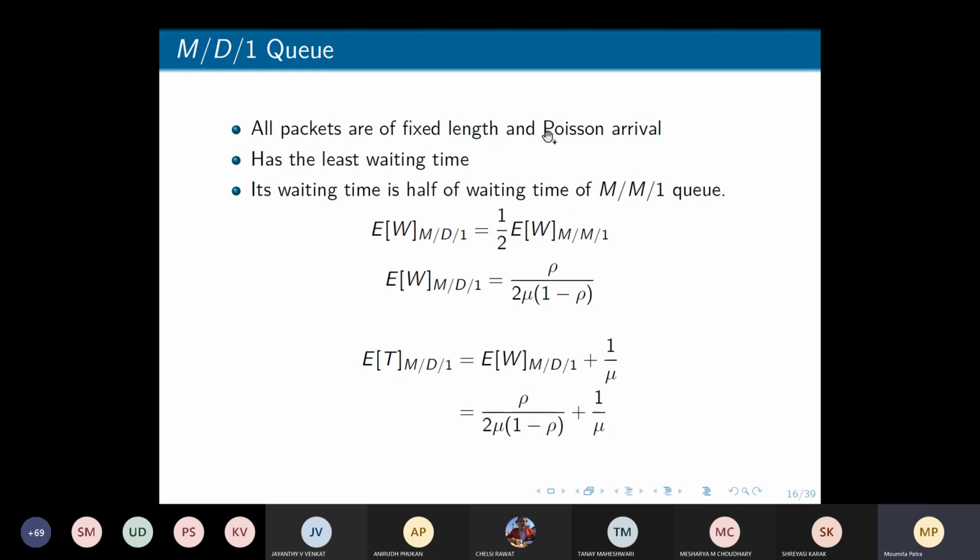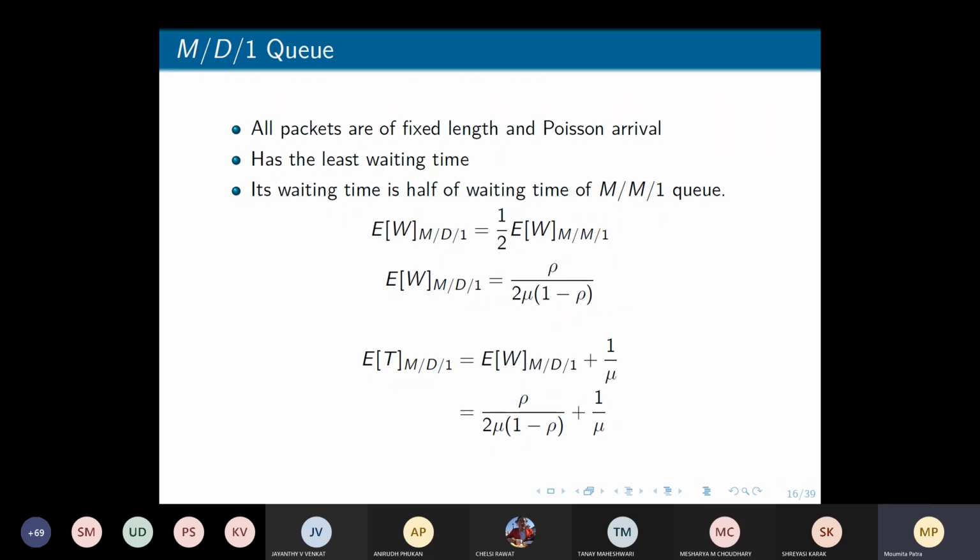In that case, you have less amount of waiting time. How do you have less amount of waiting time? I am not deriving it here, because it is going to become pretty difficult if I derive it again. If you are interested, please go ahead and check the data networks book by Gallager and Bertsekas, or Rajan's book also. You will have a little bit of an easier way of analysis.